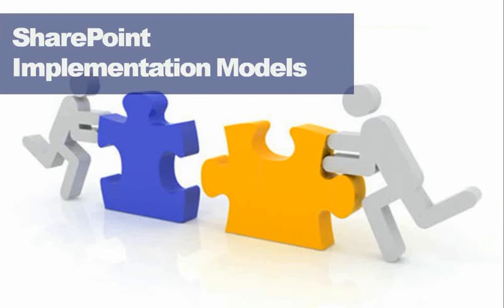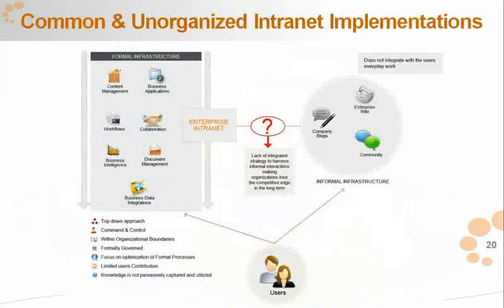So, SharePoint implementation models. This is how a common, unorganized intranet implementation looks, where we have a formal and informal structure of information flowing in a top-down approach, with different content management systems, business applications, collaboration tools, and workflows, each hosted on a dedicated application or technology platform. Nothing is on a common technology platform. The same thing happens with the informal infrastructure. It actually creates issues in terms of command and control, or I would say lack of governance.